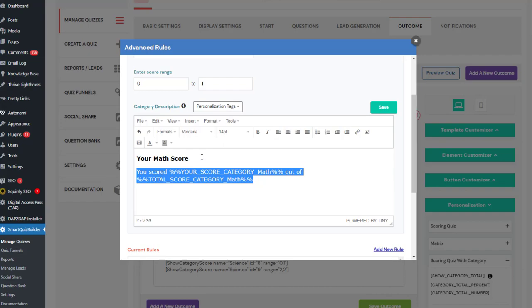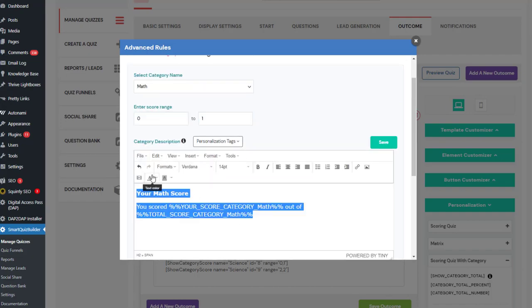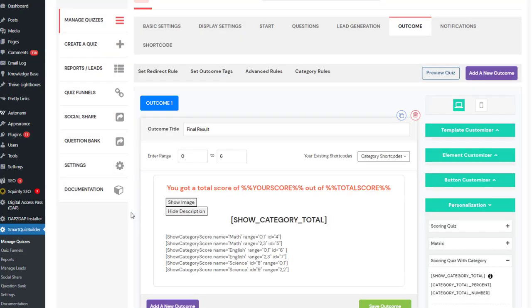And it's going to show them that based on what they scored. If their score is between this, it will show them this message. And if their score is not between these numbers, it's going to disappear as if this message was not even there. It's going to show the right message to the people based on their score. So it's not going to show the message to them if it's not the right message for them, meaning if their score is different, it's not going to show them this message. So it's a smart shortcode where it figures out what message to display based on what they got in a specific category. So this is how it works.